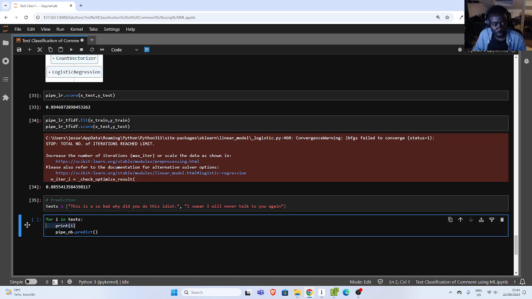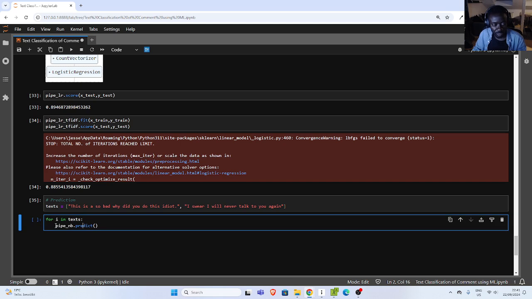Or we can simply do just this option here, which is better. The print, then, or we can just go with this, strings all the way.